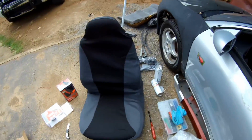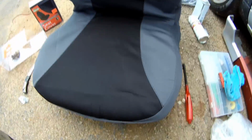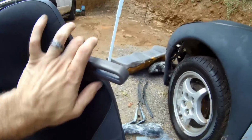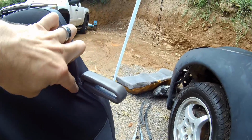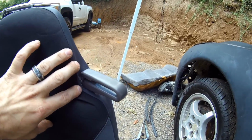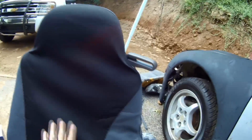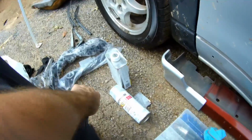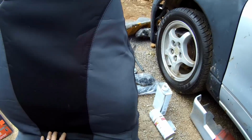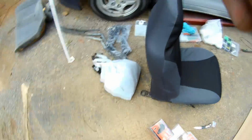Okay, yeah. It's not as nice as those Mazda 3 seats, but I'm glad I didn't buy those seats because of what just happened here. So this is what they're going to look like. All I did was cut a little hole in the side here for the seatbelt piece to come out, and then I took a little lighter and just singed around the hole so it wouldn't fray anymore. And then that's how it fits. I mean, it's a little saggy. What do you expect for $4.99? You tuck that piece back through there, and that's how it fits.